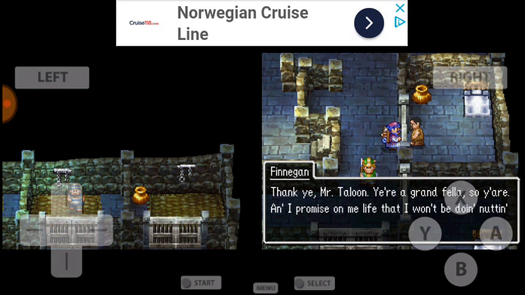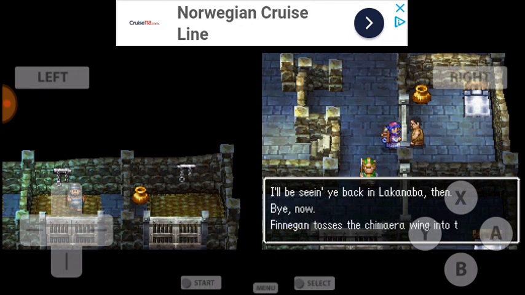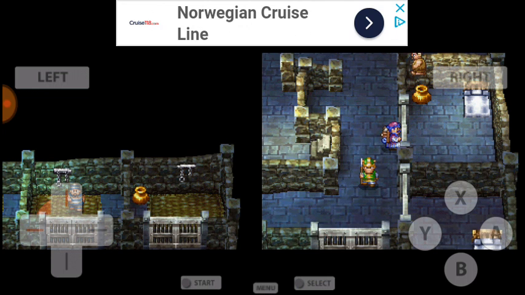You're a grand fella, so you are, and I promise on my life that I won't be doing nothing wrong again. I'll be seeing you back in Lacan Harbour then. Bye now. Finnegan tosses the chimera wing into the air.